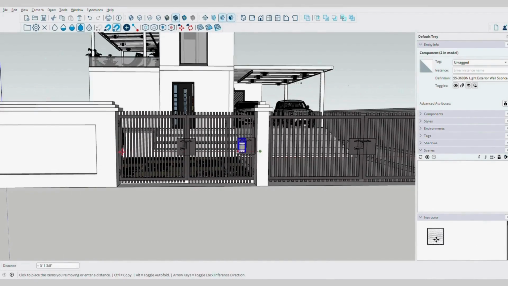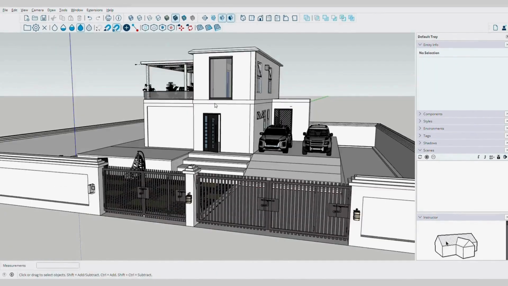Finally, we are done with our whole 3D modeling in SketchUp. Now only one step is pending, adding the texture.